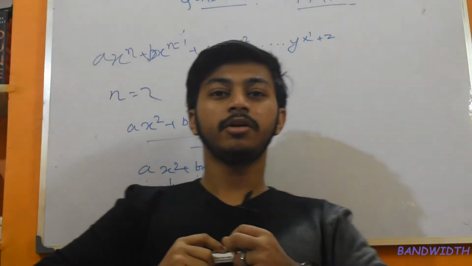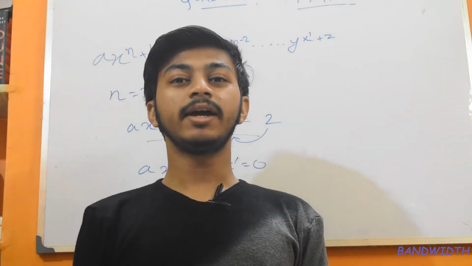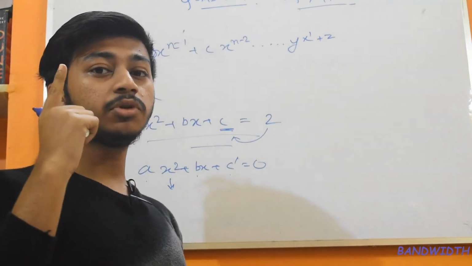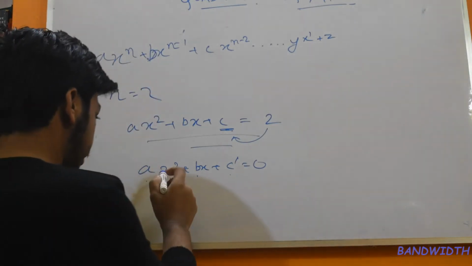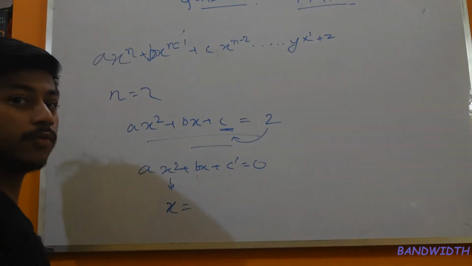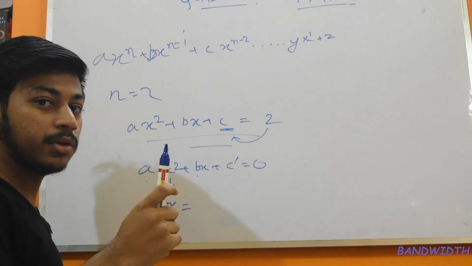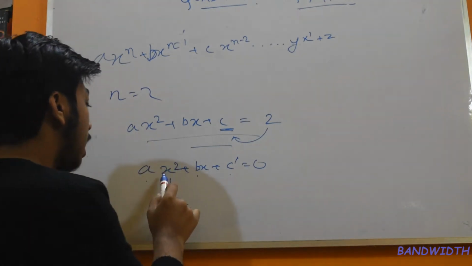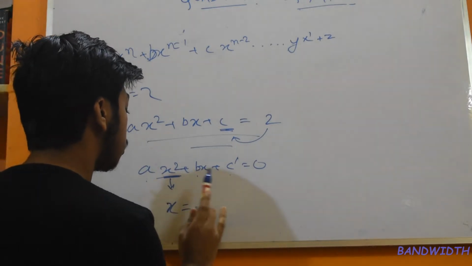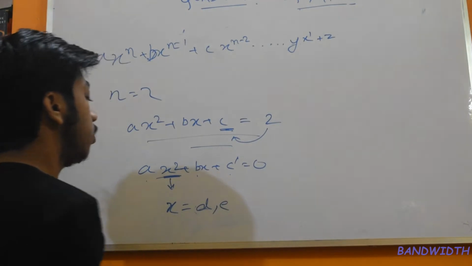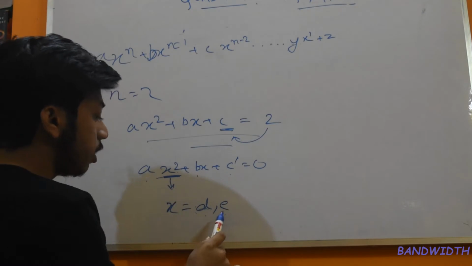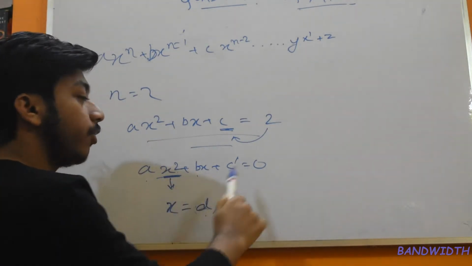You remember the first example of the apples? What did we find there? The value of x, right? That was how many apples we gave to the first person. Here also we can find the value of x. Now how many values of x will be there? There was 1 in the first example where the power of x was 1. So the highest power of x will be the number of results that will be given out. Here the maximum power of x is 2, so there will be 2 results of x which are known as the 2 roots of the quadratic equation.